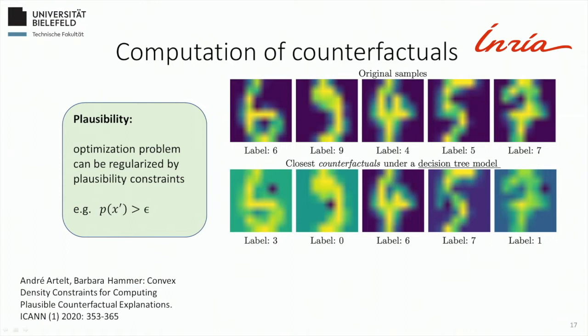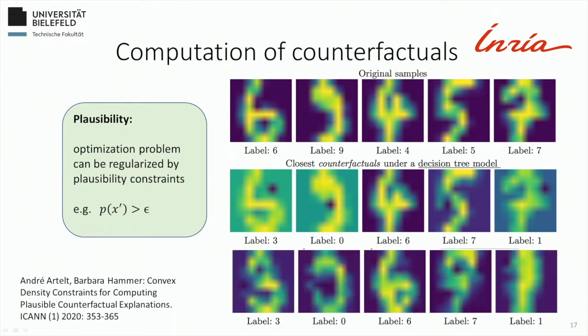The problem is these data are extremely high dimensional, so counterfactuals in this, actually, if you take them directly, would become adversarials. So you have tiny, non-realistic changes and not plausible explanations. So what you might want to do is you might want to equip your optimization problem with some notion of plausibility, such that the explanation having a certain minimum probability of being observable based on estimators, probability estimators of the data. And that, in this case, would lead to different explanations, not this one with this blob, but the 6 should be more like that to be a 3.